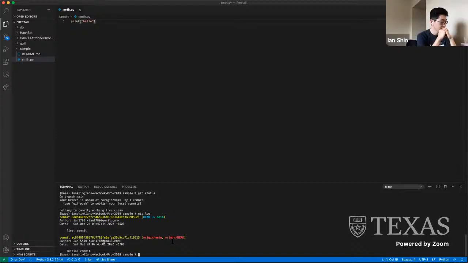And above, there's a new commit that says first commit, right? The message is there. And there's one tag next to it that says HEAD, and it points to main. This essentially says that locally, that's where your head is, where the last commit you've made is. And obviously it's one commit ahead because we've made one locally that we haven't pushed yet. So like the git status command said, we have to git push it to make sure that it shows up on the remote repository as well. And make sure you use the -u flag.